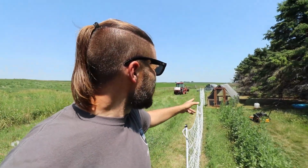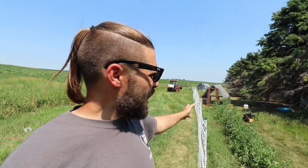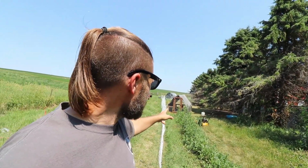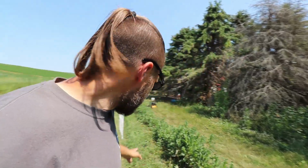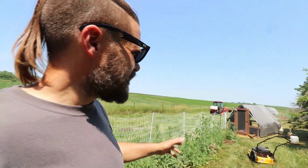The chickens are not all in there. Some of them are. By the time Vanessa gets back with the wheels, we will be able to move that. The wheels are down at the other chicken tractors, our meat chickens. So we're going to move the chicken tractor with some of them in here, and then the rest of them we're going to have to herd in here while a few people stand guard just here so that the chickens don't all run out. So we're going to need all hands on deck today to get this done, but we'll get it done. So a little complicated, not too bad.